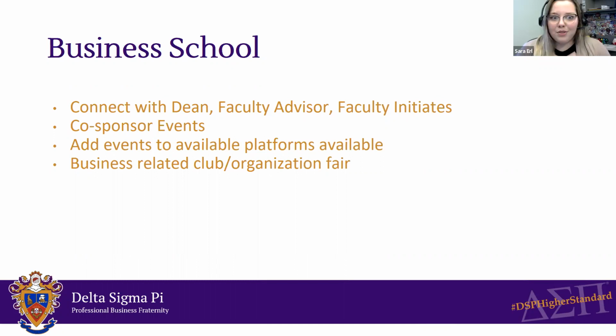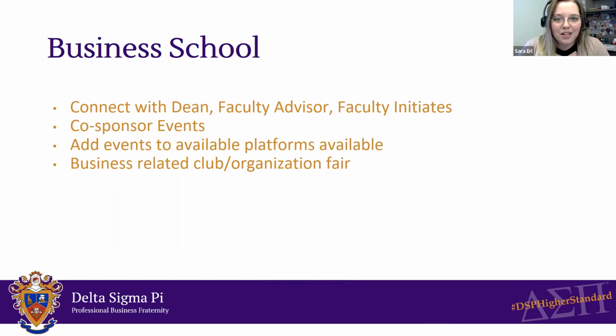And adding those events, including these organizational fairs, to all your platforms. If you have a website that's up to date, check it out. Make sure that it has everything you want on there, in case a student comes across it and wants more information. If you have an Instagram, a Facebook, a Twitter, whatever social media you hold, make sure that is up to date with the current contact information and information about the chapter.